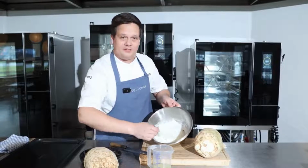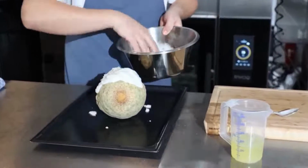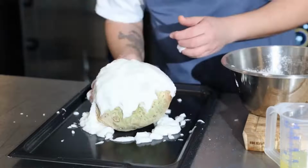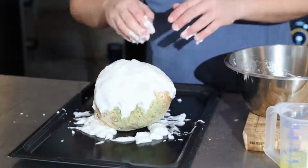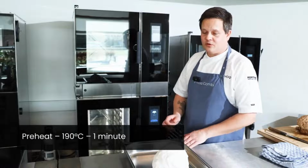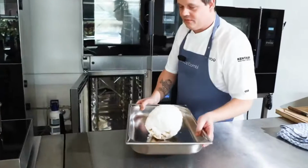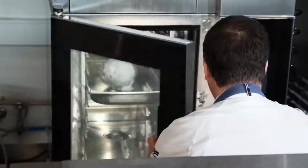It should be very nice and fluffy. The whole idea of the salt baking is to protect the item in the oven, in this case the celeriac, and at the same time the salt will suck out some of the moisture from the celeriac and create a very nice and dense texture to the vegetable. Now it's ready to go into the oven, and we will use the temperature probe to make sure that it's fully cooked. We'll set the core temperature to 96 degrees, and it will take about 1.5 hours.